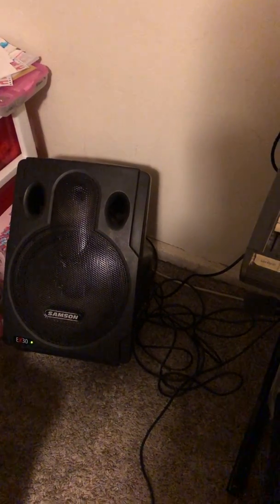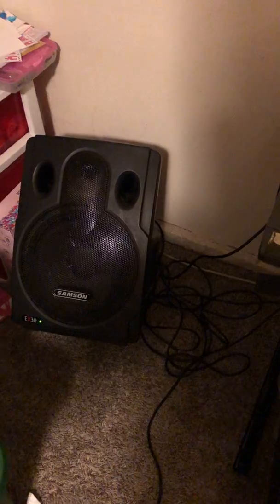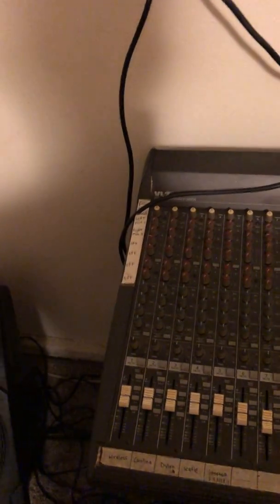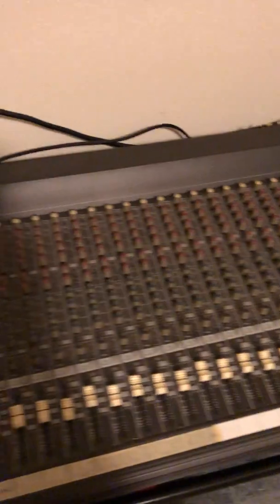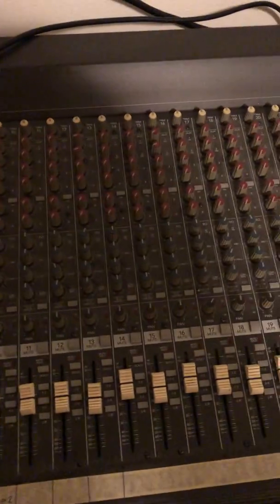No matter what system I have it plugged into or what mixing board, it always has a little bit of that air noise. I don't know if it's the quality. I bought it used, so I just put up with it. That sound, if you can even hear it, is just that air sound, where it's not a fully clean signal. That's not the soundboard. I'm just showing you something about the condition of it. Not that it's a big deal, but I want to have a disclaimer about it. There on channel 10, you can see the knob is crooked.